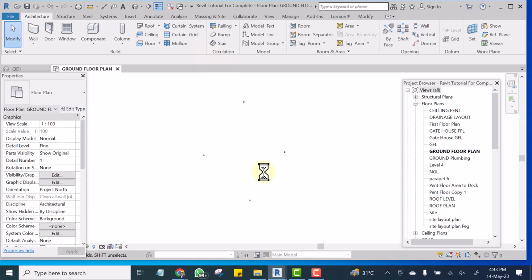Okay, then the next thing you will want to know is tabs. In Revit we have tabs. All these things you are seeing here are called tabs. We have architecture tab, structure, steel, system, insert. All these things are very, very important.